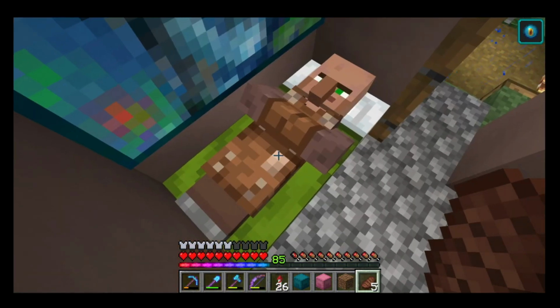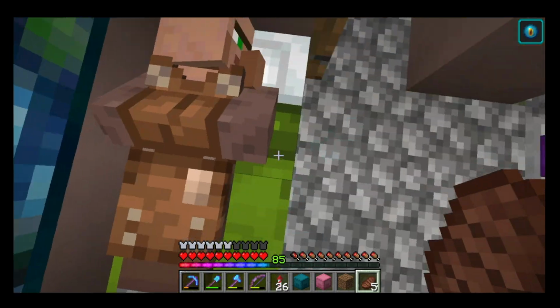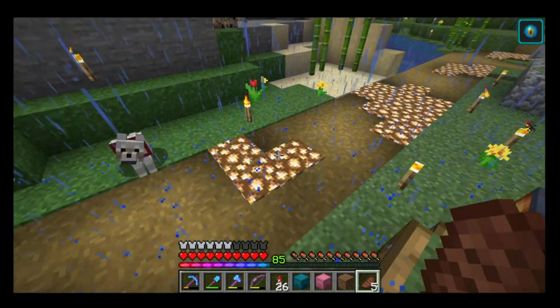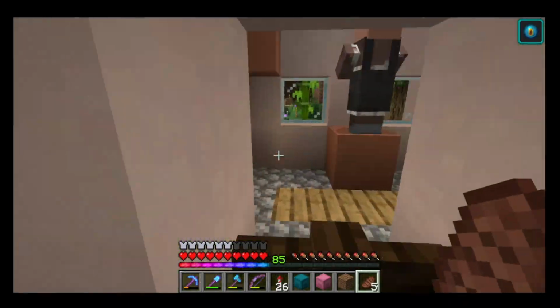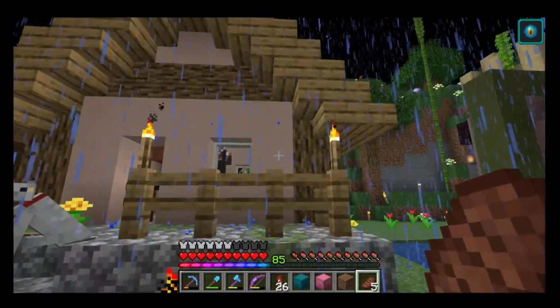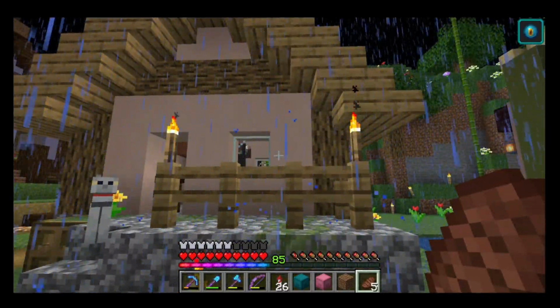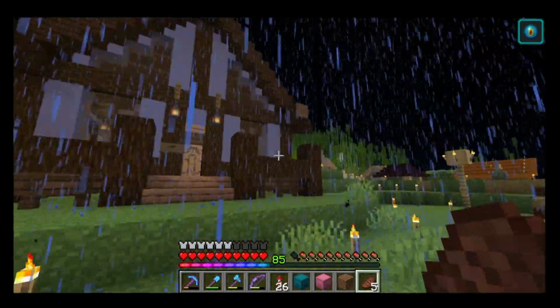Hello. I'm just going to stand on your bed while you sleep. I am not a weirdo. Or am I? And then here we have another house. Actually, this is an original house that was already spawned into the village, and I didn't do anything with it because I just thought it was cute just how it was, so I wanted to keep it.